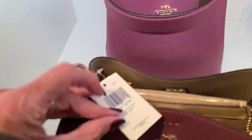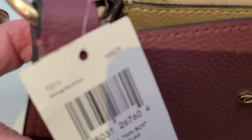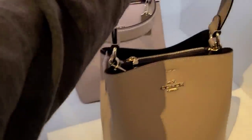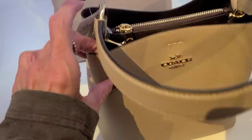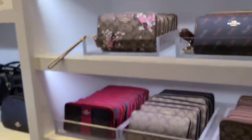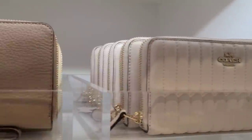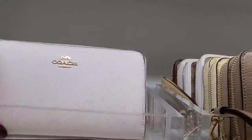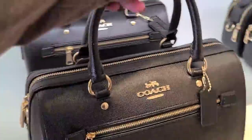Oh my goodness — mauve, something mauve. Vintage mauve and taupe. There we go: mint, vintage mauve, and taupe. There's a color there — and this color is taupe and oxblood. Oxblood interior. And 65% off on their wallets, and they do have a few of the quilted ones left. Nice pebble leather — lighter bags. $149 on the Rowan satchel.